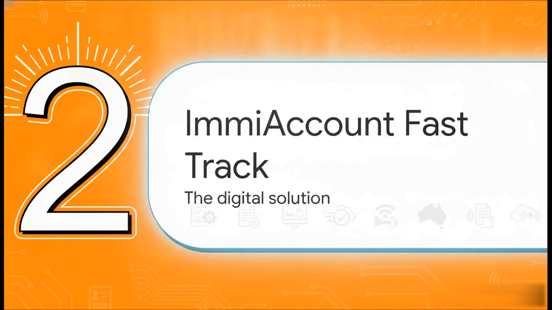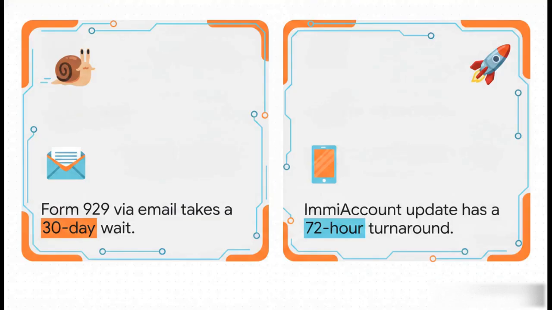Which brings us to Section 2, the ImmiAccount Fasttrack. This is our new digital solution. Okay, so if the paper form is dead, what on earth do we do? Well, we move entirely to a modern digital solution. And let me tell you, as someone who absolutely loves efficiency, this is incredibly good news.